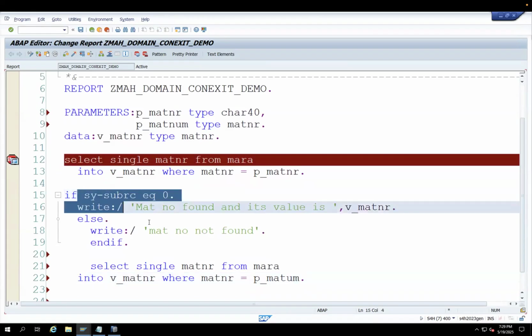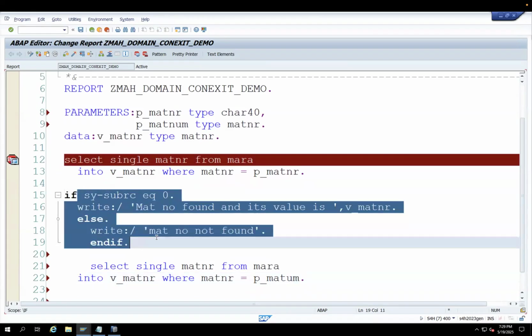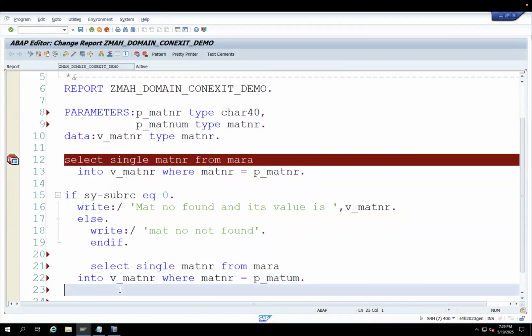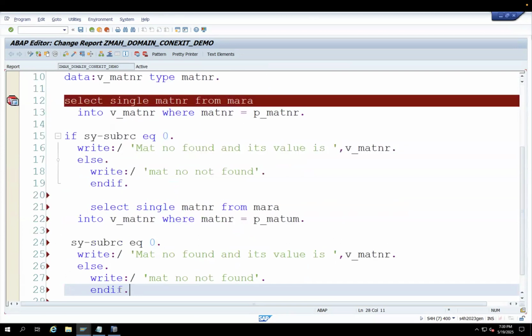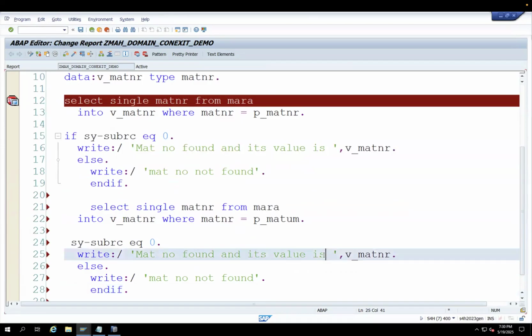I'll write the same statement, same answer: 'material number found and its values using data element'.